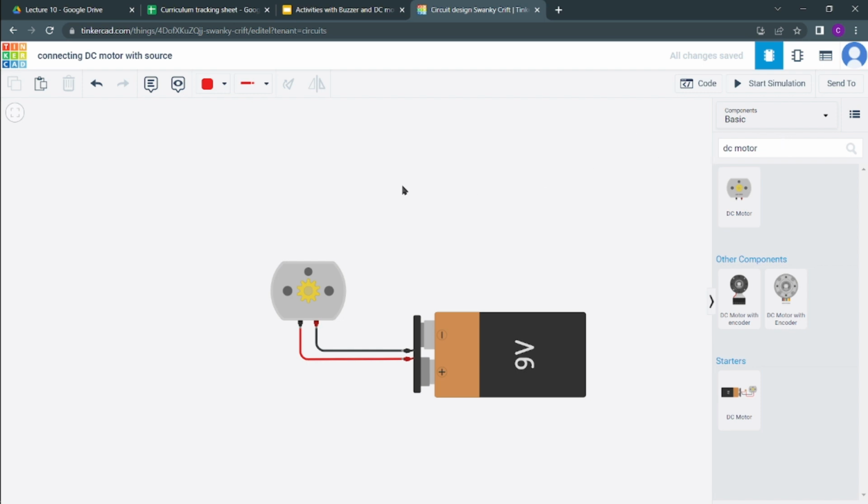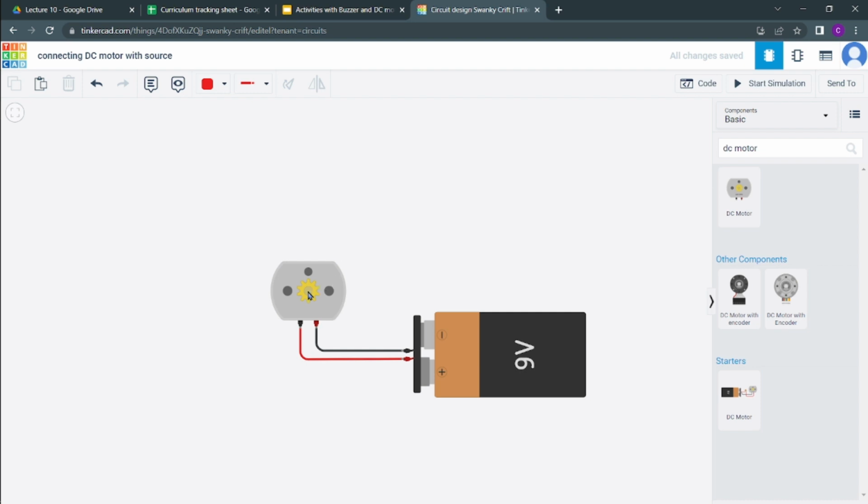So let me first introduce you to the DC motor. This is a motor which uses a DC power source, which means it operates only on direct current. It does not operate when you provide it with alternating current. So this is a rotary machine which acquires current in DC form. It is a rotary machine which produces mechanical energy when you provide it with electrical energy. So this is a machine which converts electrical energy into mechanical energy.